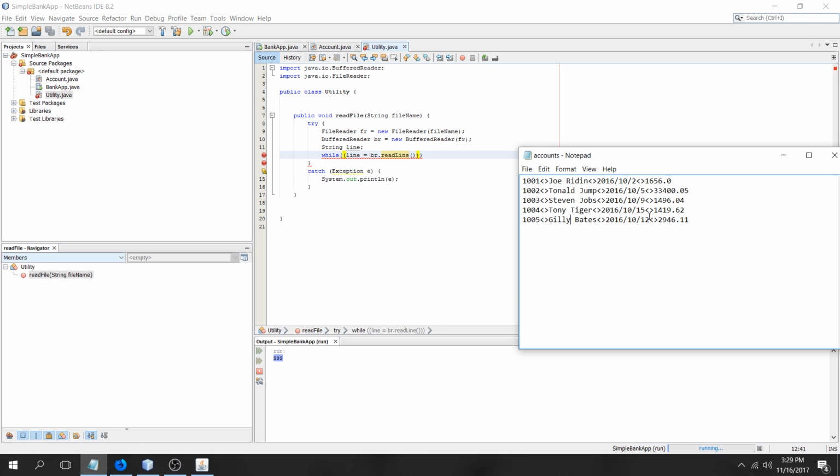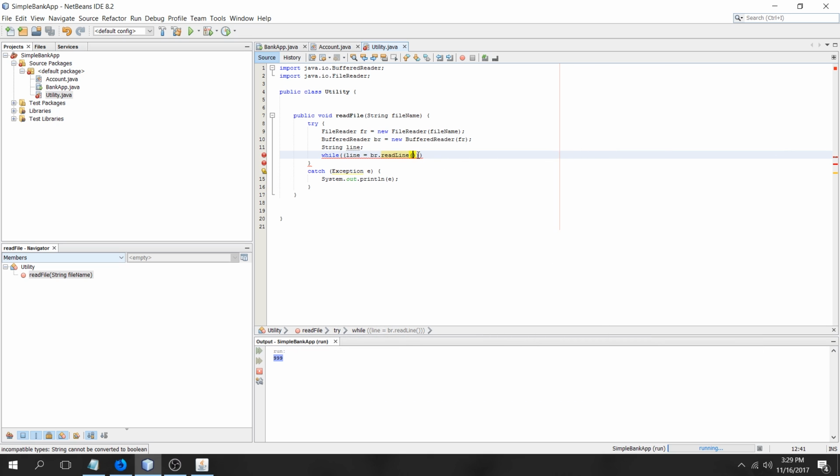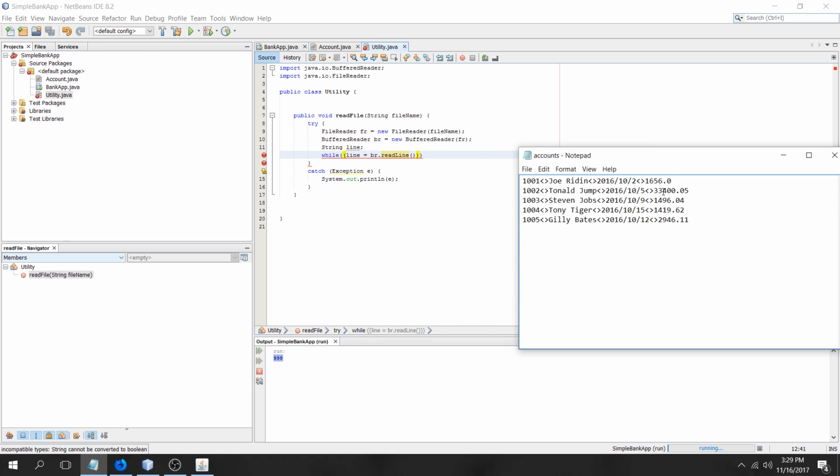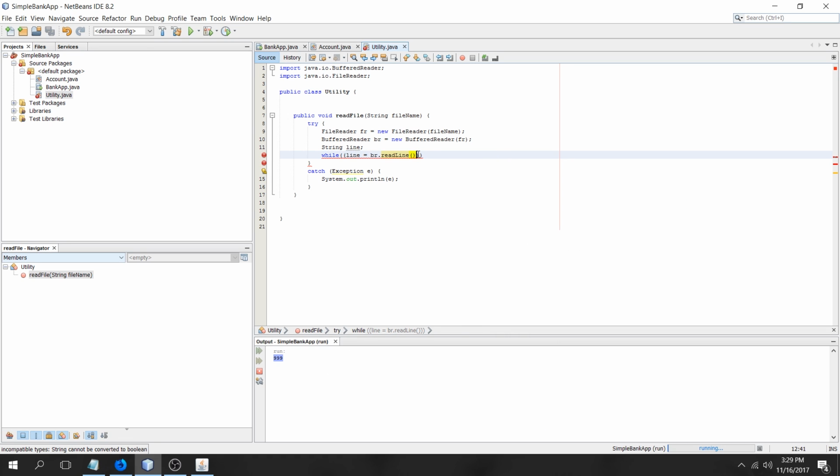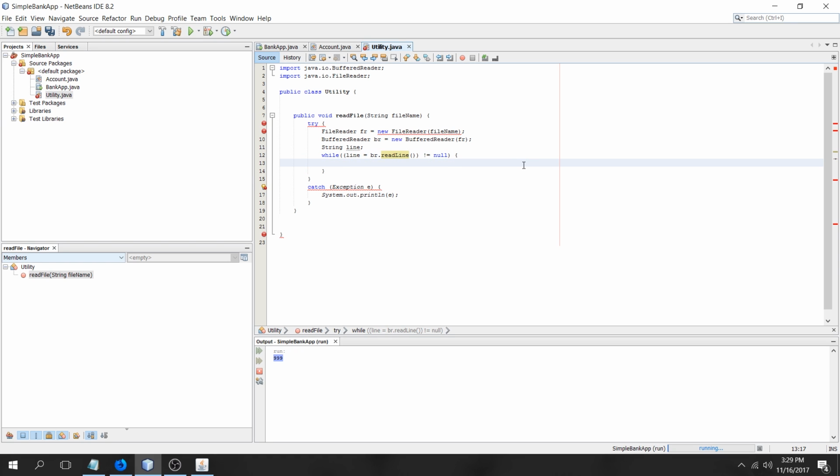And while line, which will essentially be this whole string here, is not null, we can do stuff with the line.